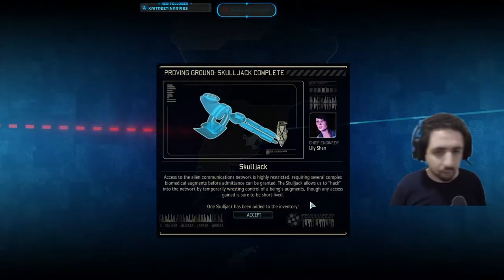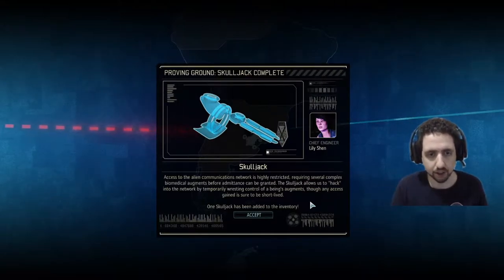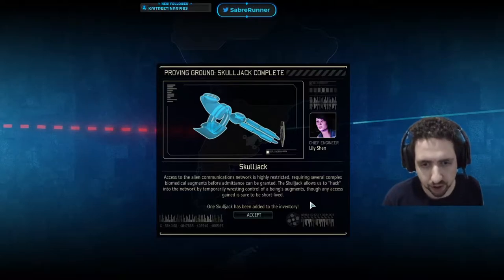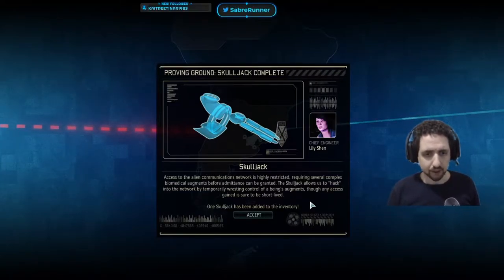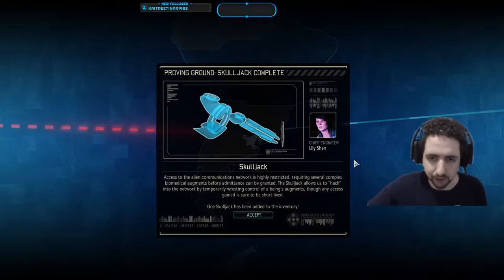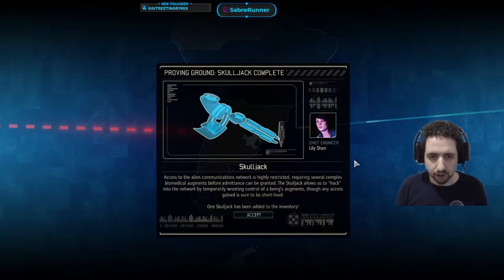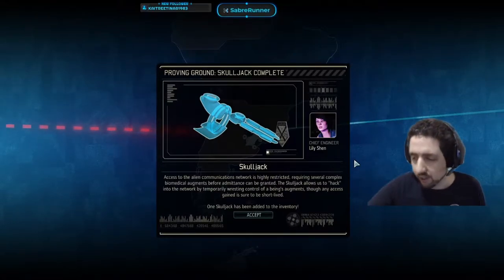Okay, so completed the contacts and completed the skulljack. Access to the alien communications network is highly restricted, requiring several complex biomedical augments before admittance can be granted. Skulljack allows us to hack into the network by temporarily wrestling control of a being's augments, though any access gained is sure to be short-lived. I am out of water.